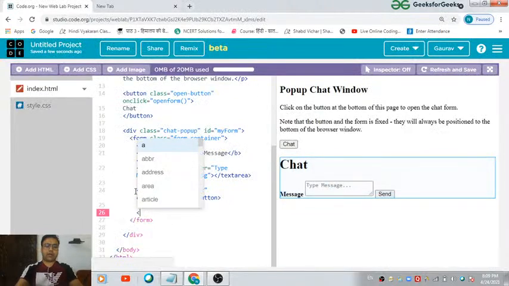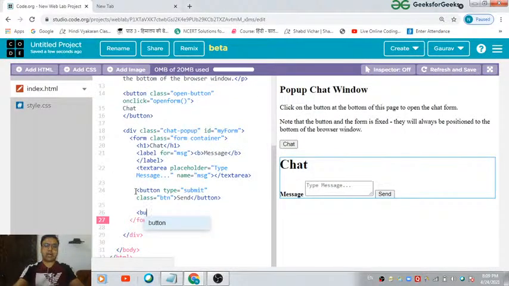So let's make use of this button tag for this close button also. And then what type of button would I like to have? I would like to have a button type of button.